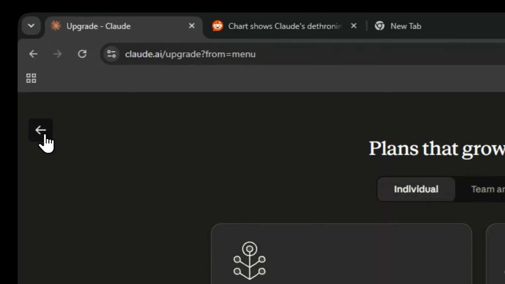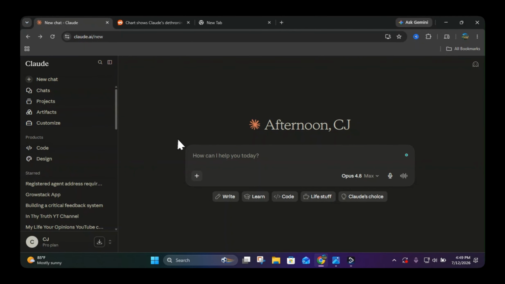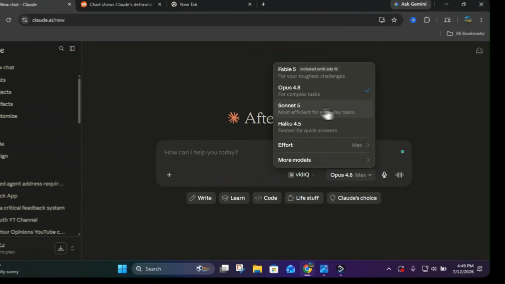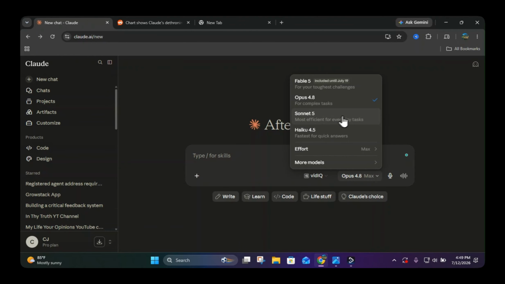Claude is free, right? But you're limited in terms of what models you can use. So you would only be able to use this model right here, Sonnet 5. And it's still a very good model for your everyday tasks, writing tasks, even some coding tasks.